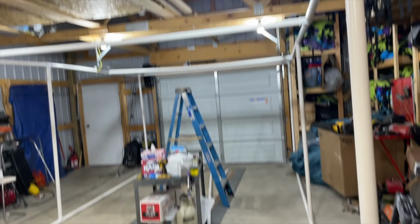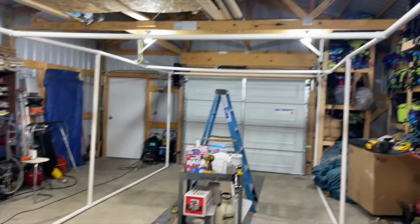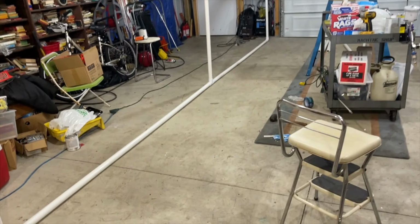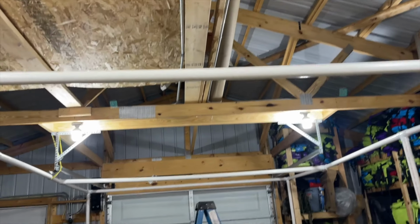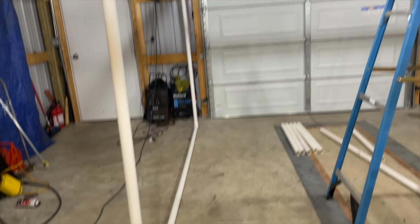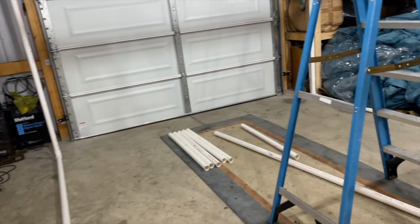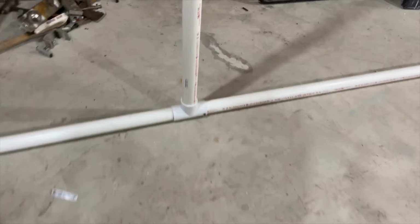Since the inflatable booth wasn't an option anymore due to the weather here, I decided to go this route by building me a booth inside of this pole barn that I had built a couple years back. And the goal was for me to make a nice firm structure that wouldn't allow any paint or any overspray to get outside the confines of that structure, because I didn't want any overspray to get on none of the stuff in there. I spent a lot of money on that concrete, and I got a lot of stuff stored in there.